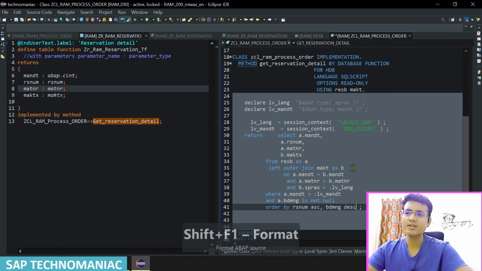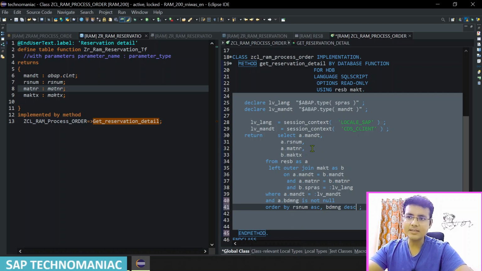Not only this, whatever result comes now, from that result I don't want to return the entire result, because if I return this entire result, even when I am passing one rs num, there will be multiple entries here, but I want only one entry for one rs num.